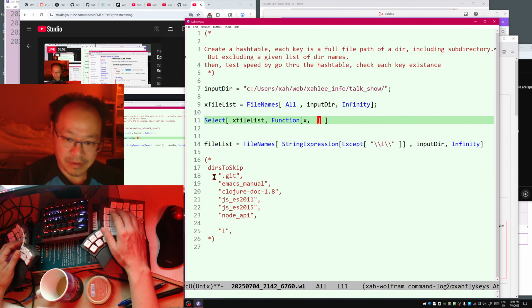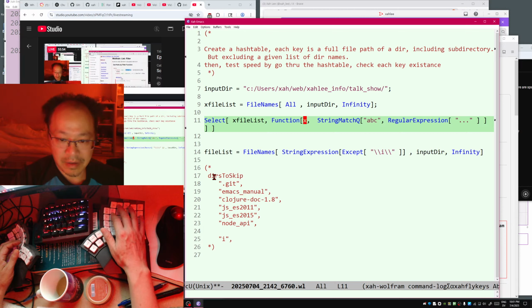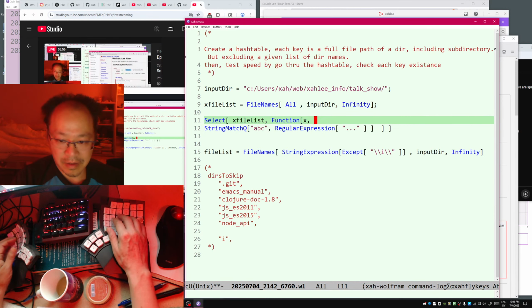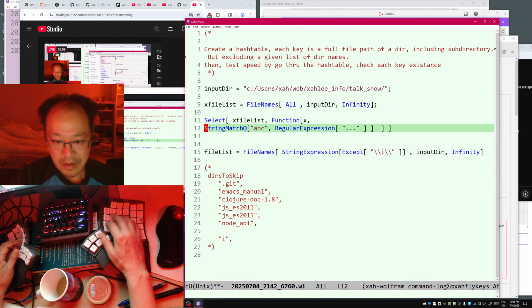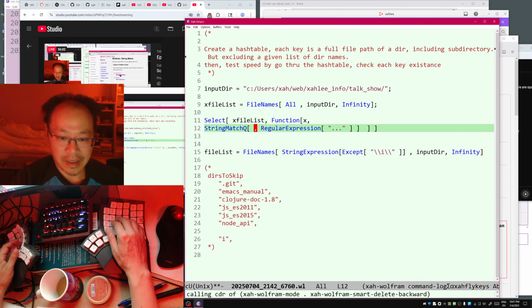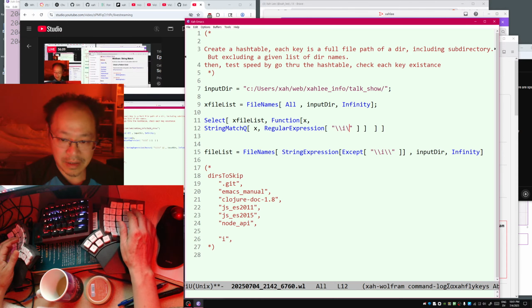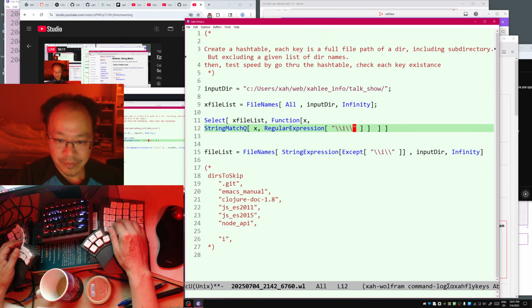String match, function x. So here's a regular expression, if it's I, let's say, then you want to negate it.